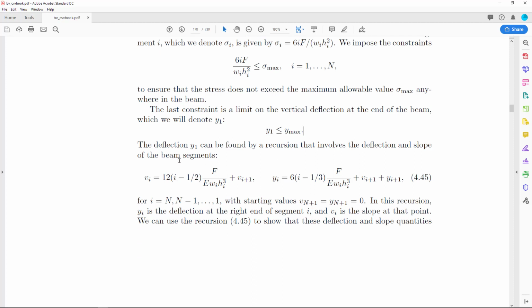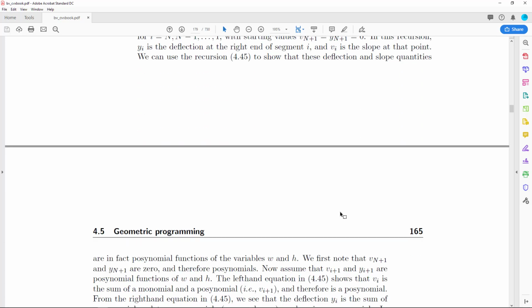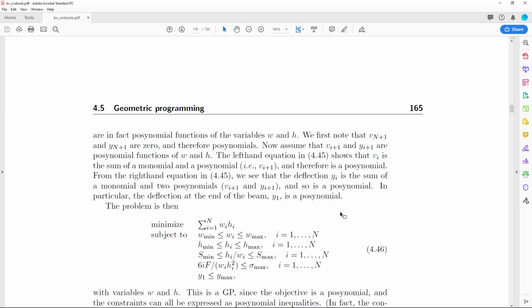This is the deflection in the ith segment of the beam, where F is the applied force, E is the Young's modulus, and v_i is described here in this function. These just tell us how the beam is deflecting. And this is going to be set up as a geometric program.